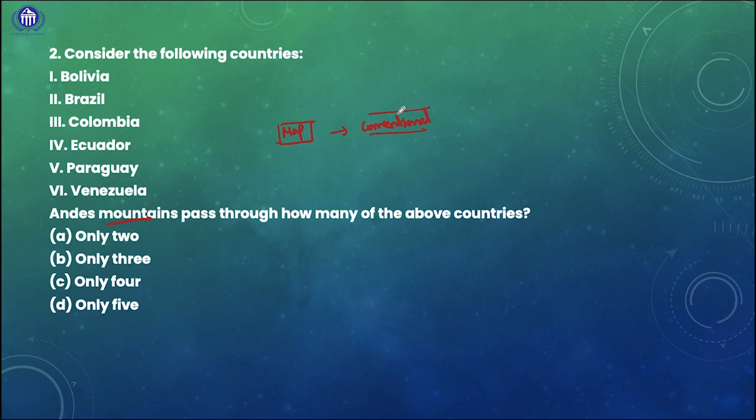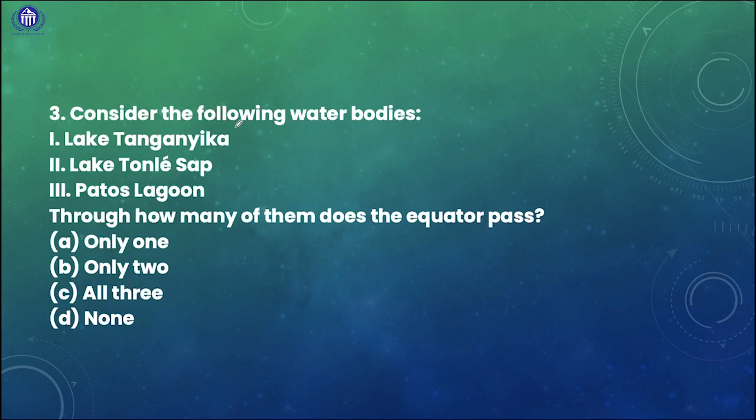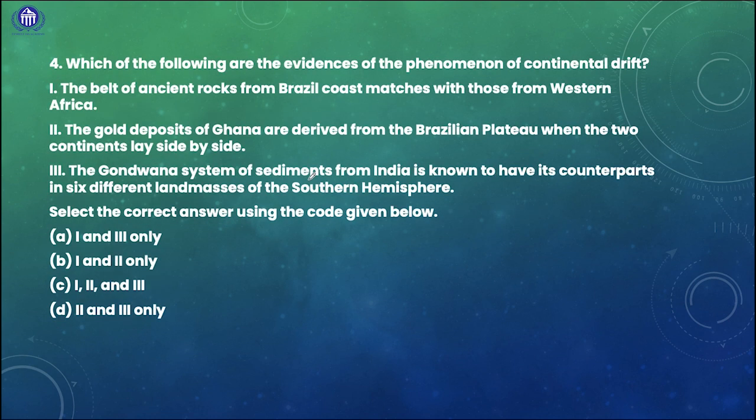The right strategy would be you need to revise the conventional important mountains, plateaus, and the lakes of the world. For that, you need to use the Orient Black Swan Atlas in a good manner. Then you can come to the places in the news column. Now moving to the third question, consider the following water bodies. So whether equator passes, again this is a conventional question. So if you have a good reading of Atlas and if you have covered the world map in a proper manner from Orient Black Swan Atlas, then you can answer this particular question.